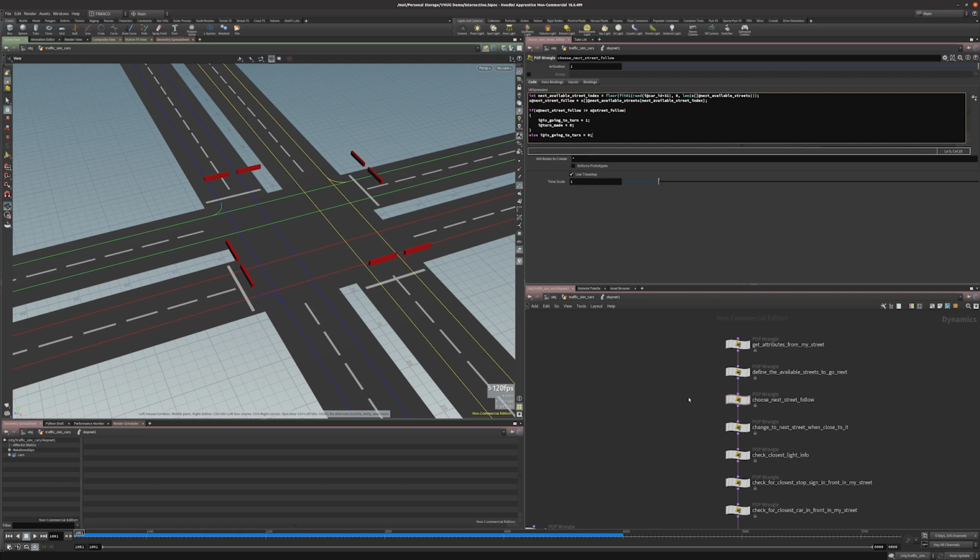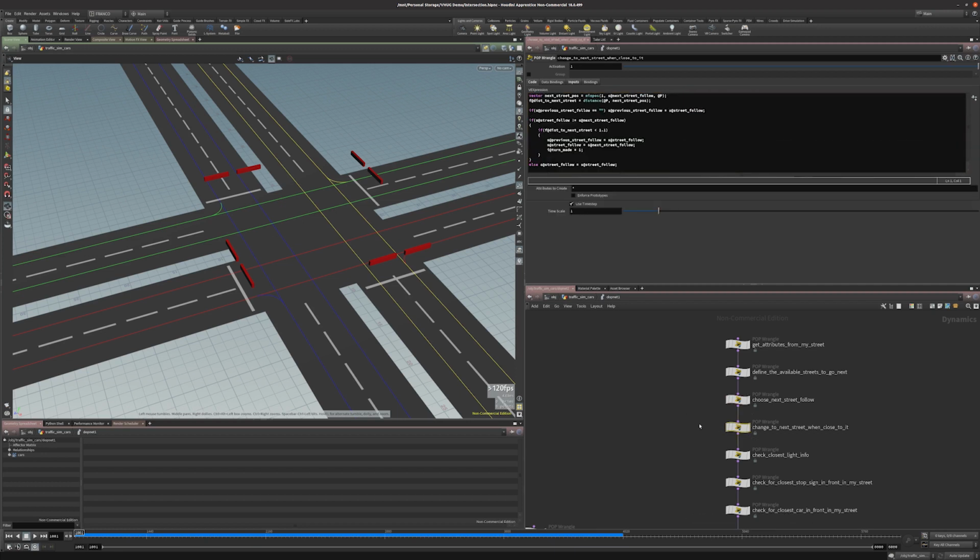Okay, and then with this next street follow attribute, we're gonna go to the next node, and here we're actually gonna be checking all the time, hey, am I close enough to the next street? And when I'm close enough, this will come in here and it will say, okay, I'm close enough. So the street follow now becomes the previous one, because I'm gonna change to the next street follow.